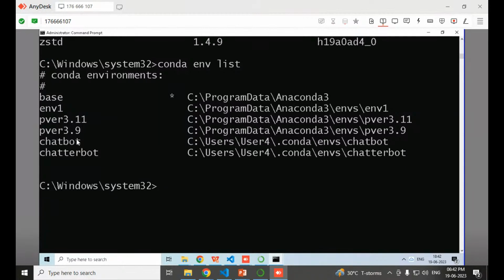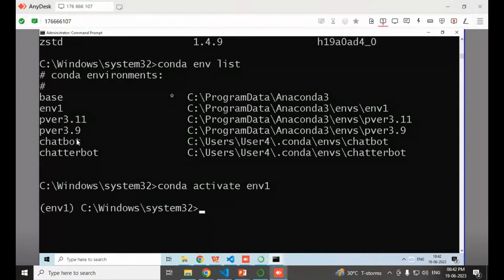Let's activate one of them. conda activate space env1. So conda is common across all those commands. We can do env list, we can do activate env1. Why insert conda every time?